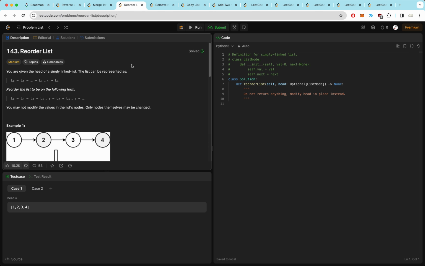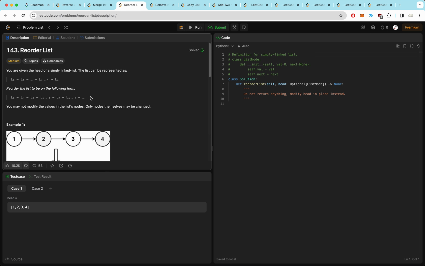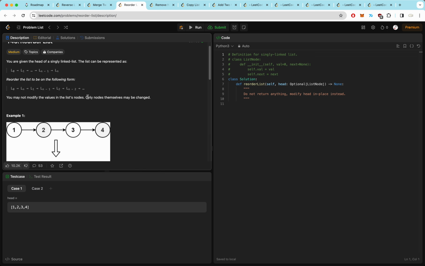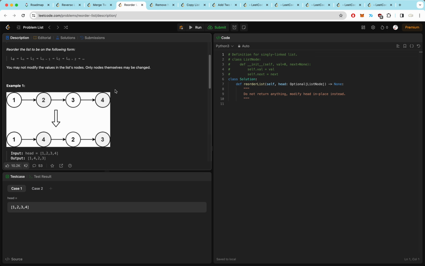Reorder list. So we're given the head of a singly linked list. The list can be thought of as L0, L1, all the way to Ln-1, Ln. And we want to reorder it so that it's L0, Ln, L1, Ln-1, L2, Ln-2, and so on. So we're not modifying the values in the linked list, instead we're switching the places of them.